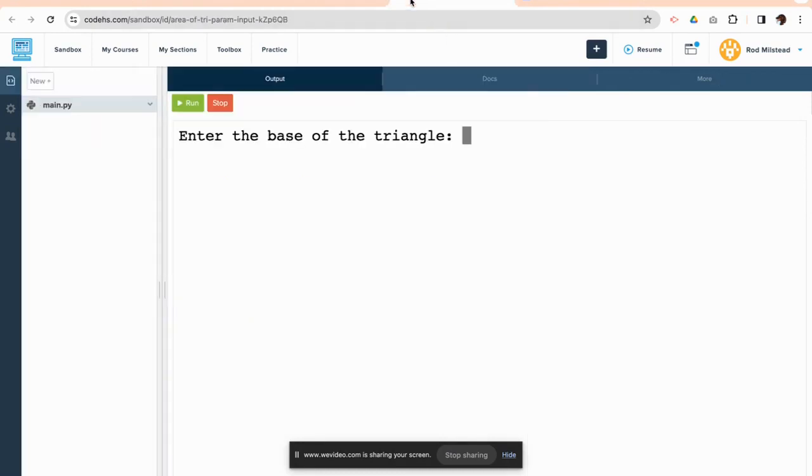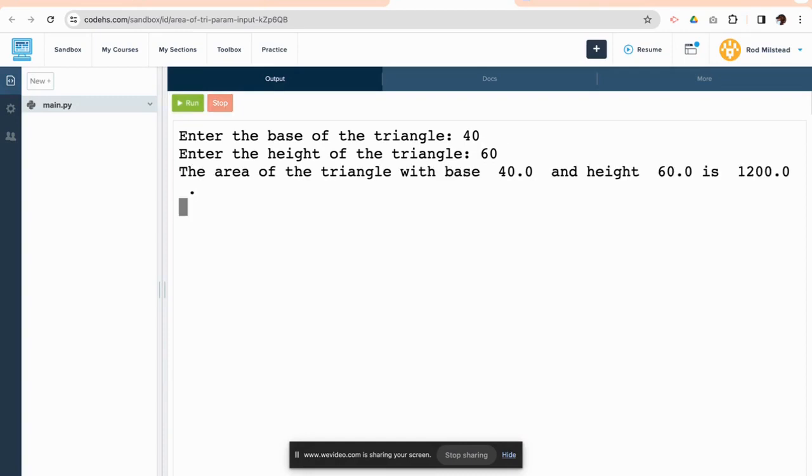Now, let's move on to what I'd like you to do. Based on the information you just saw, write a program in Python using parameters, arguments, and a return that's going to ask for the information needed to calculate the area of a triangle. And set it up so it very thoughtfully tells you with base of 40 and height 60, then it kicks out the area, right? Now, I'll give you one clue.